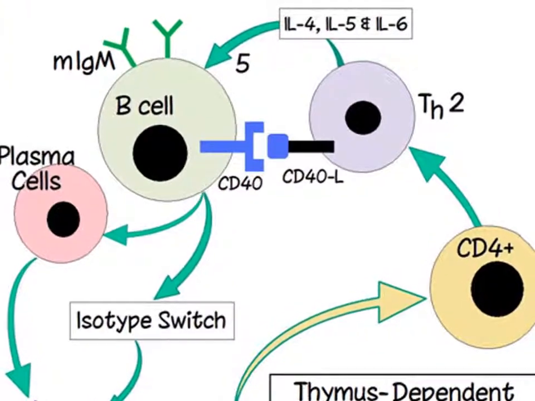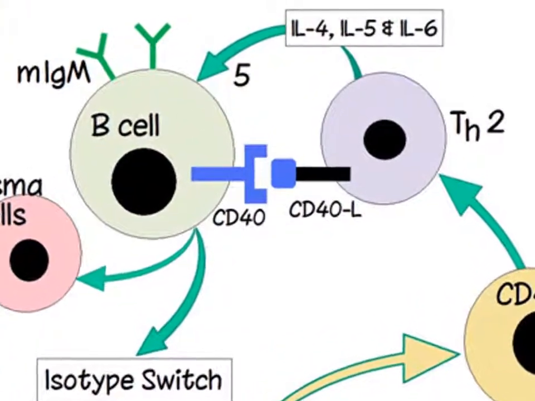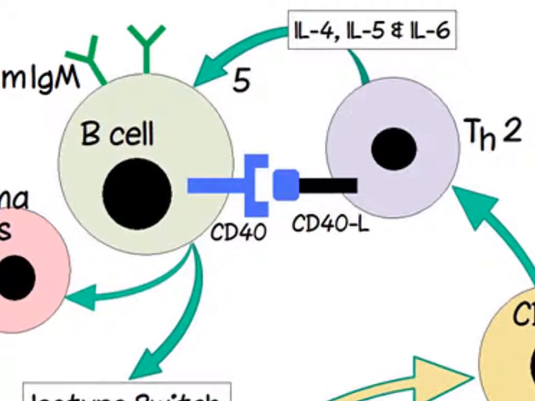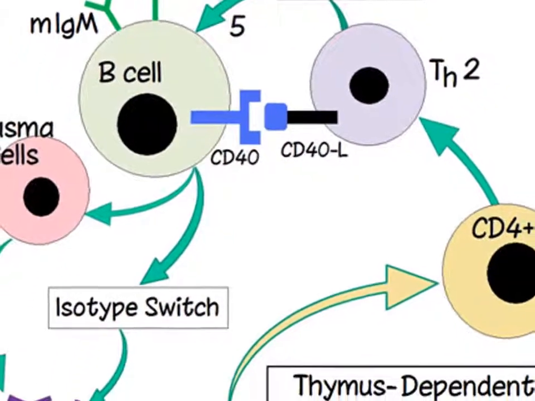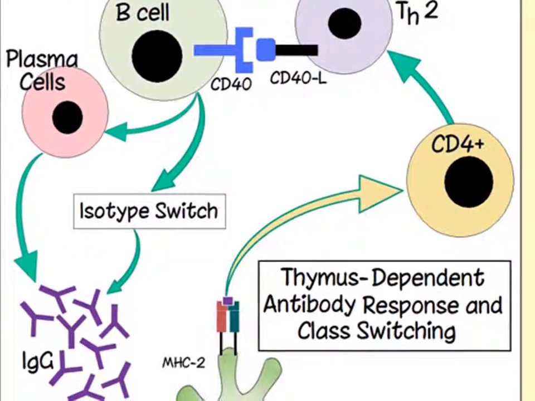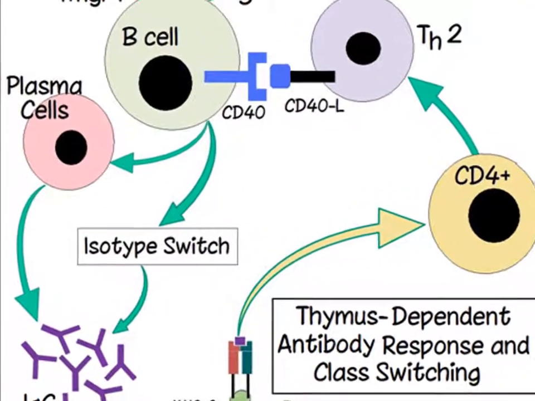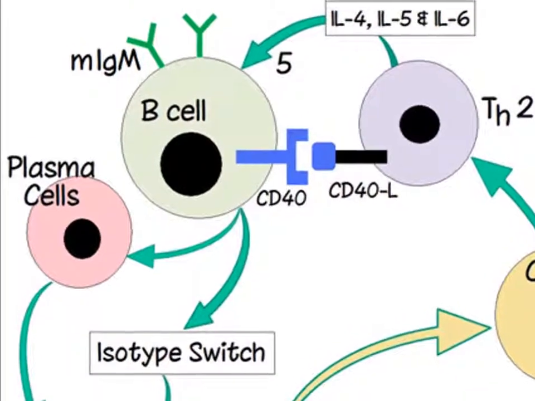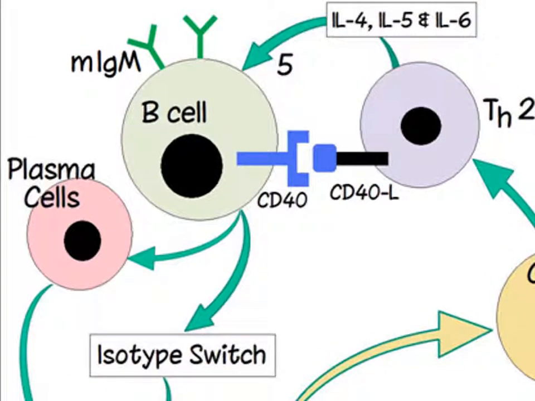Proper interaction includes interaction between the CD40 proteins on the B cells and CD40 ligands on the T cells, and release of interleukin 4, 5, and 6 from T cells. The major antibody of thymus-dependent reaction is IgG. The interaction also causes formation of long-lived plasma cells in addition to memory B cells. As you see in this diagram on the B cells, I'm showing antibodies attached to B cells. Those antibodies attached to B cells are membrane-bound IgM antibodies.